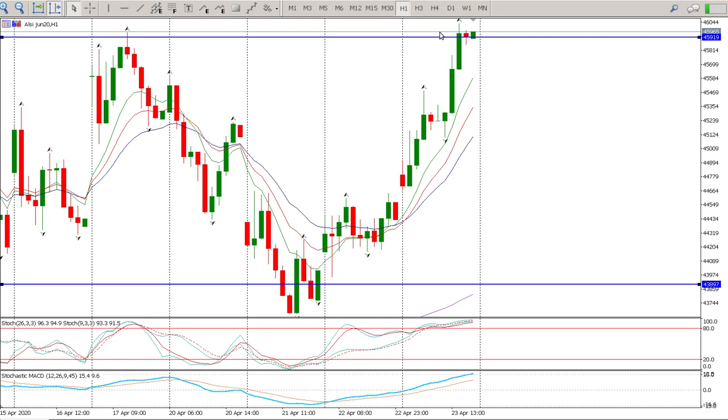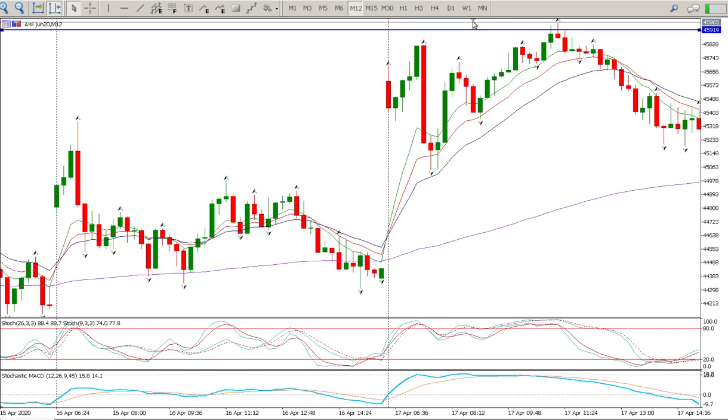So right now the trend is up. We do have top of range, but I want to see confirmation coming in. So for me, confirmation would be something like this. You can see green, green, green, and then a red pin bar. And that would give me some fairly good confirmation that that's what's happening. This here does look like an exhaustion bar, but again, I want to see confirmation.